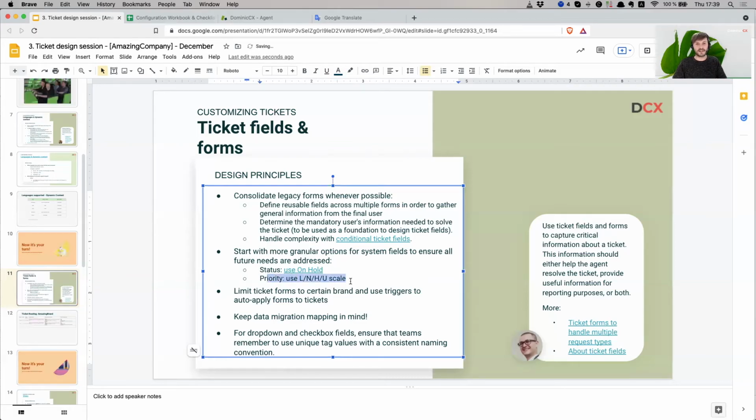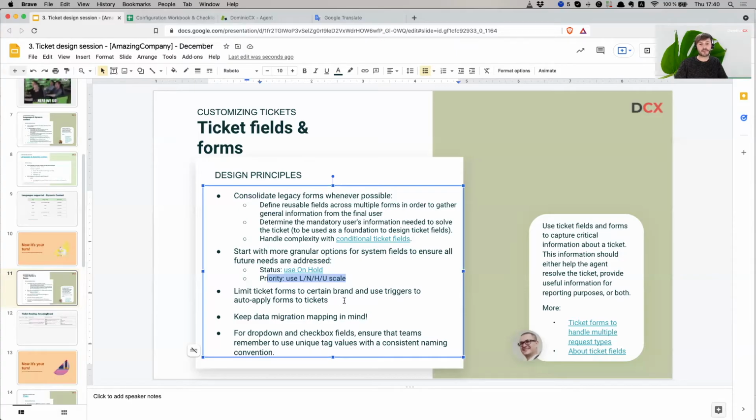And then priority, right? Priority by default can, for example, be reduced to 2 priorities. It can have normal and urgent, but some companies have more complex business flows, and you can have four priorities. So you can have a low priority, normal priority, high priority, and urgent, right? So this is also very important to keep in mind.